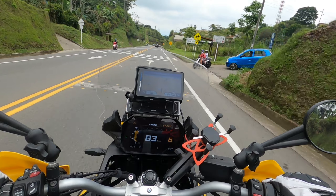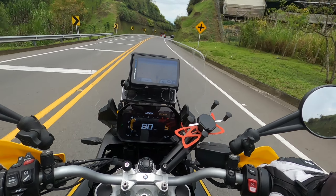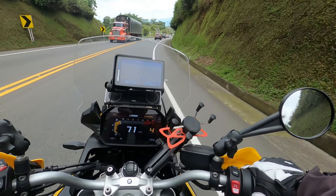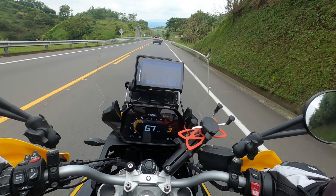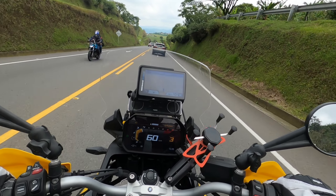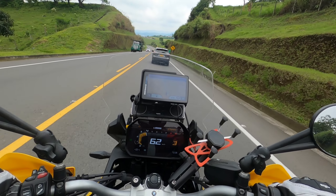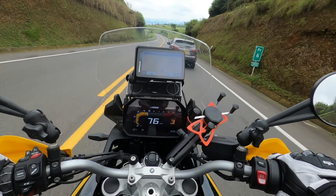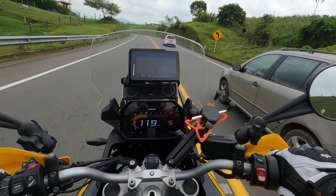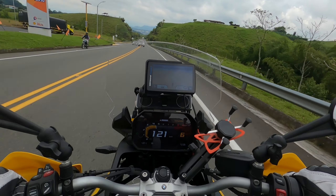Going back up into sixth. I would normally go around a corner like this ahead in third or fourth, so as the vehicle is slowing my revs are off and I'm knocking it down without using the clutch, into third, ready to anticipate the traffic. I decide to overtake after that white car — opening up the throttle, jumping up into fourth, now into fifth, now into sixth — all without the clutch, happening nice and smoothly while accelerating.